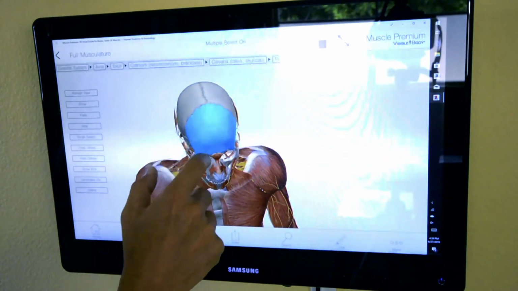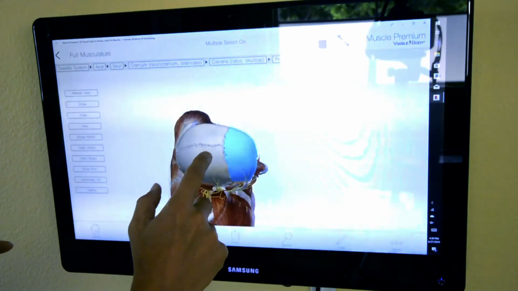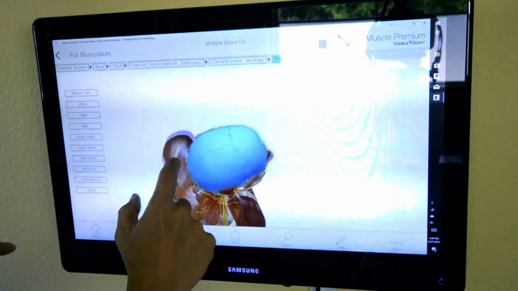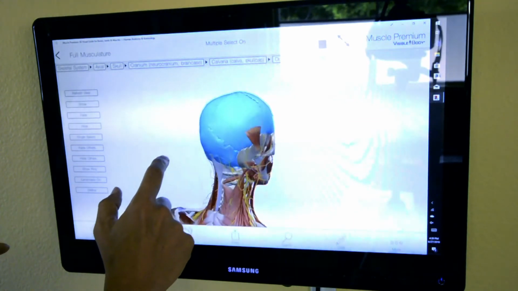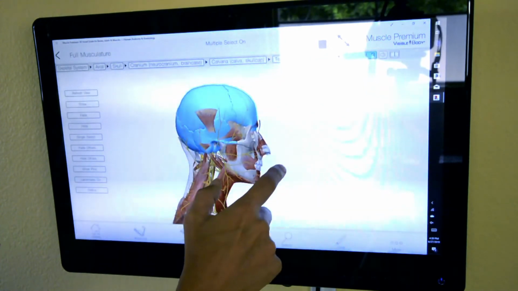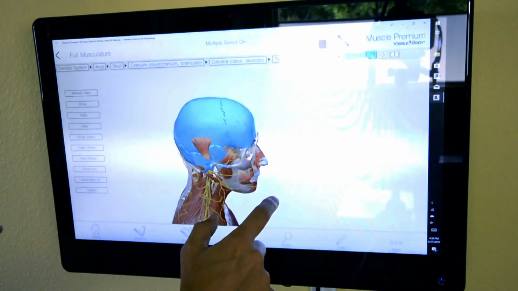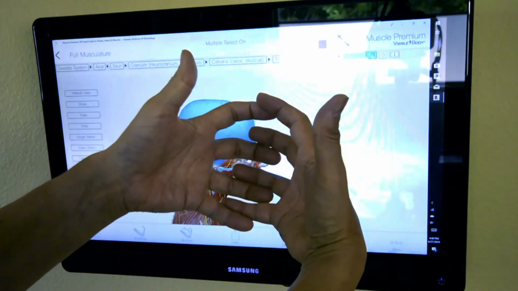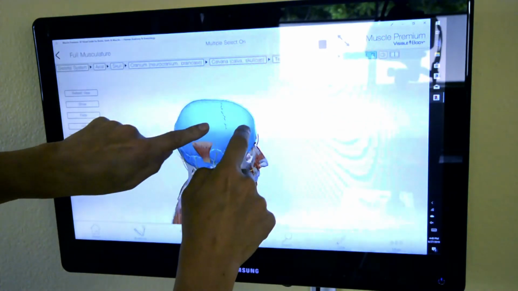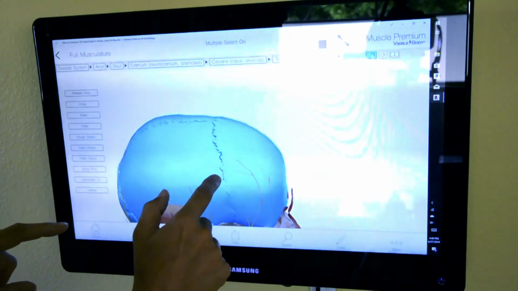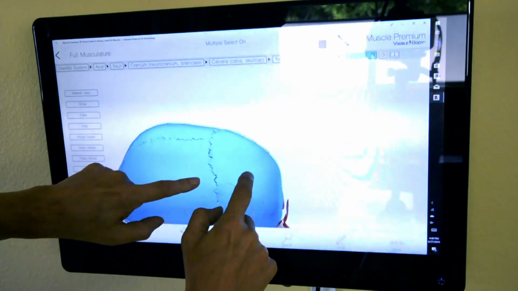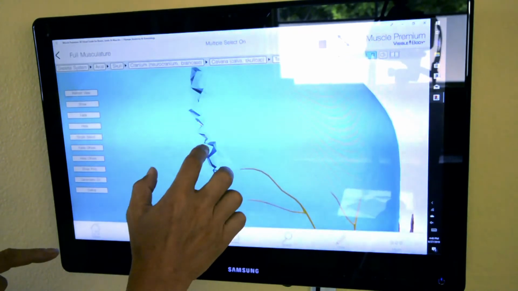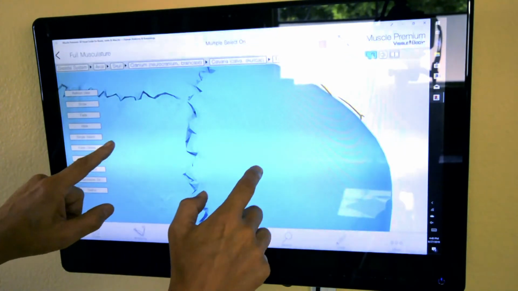These bones. Here's a bone. Here's a bone. Here's a bone. Let's come to the back. Here's another bone. Let's come to the side. Here's another bone. All of these bones are supposed to have a little bit of play in them. I'll use my fingers here, but they have these things called sutures. So if we zoom in, you can see there's space in between where these joints meet.